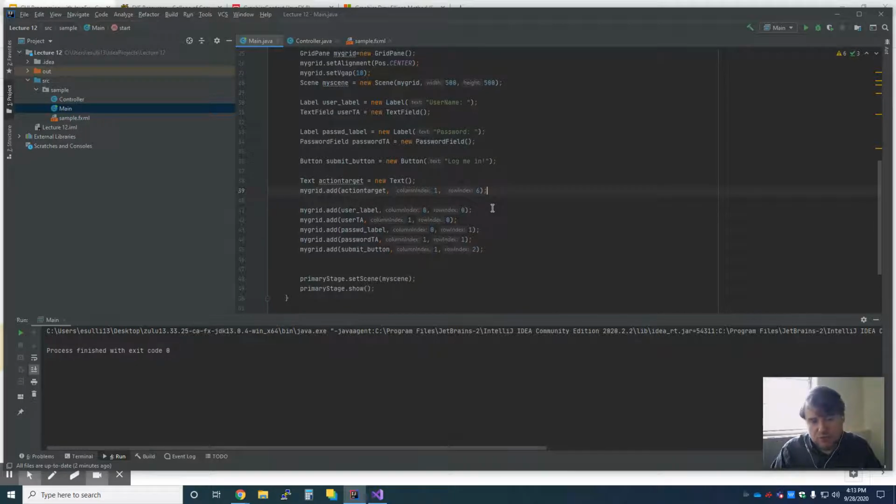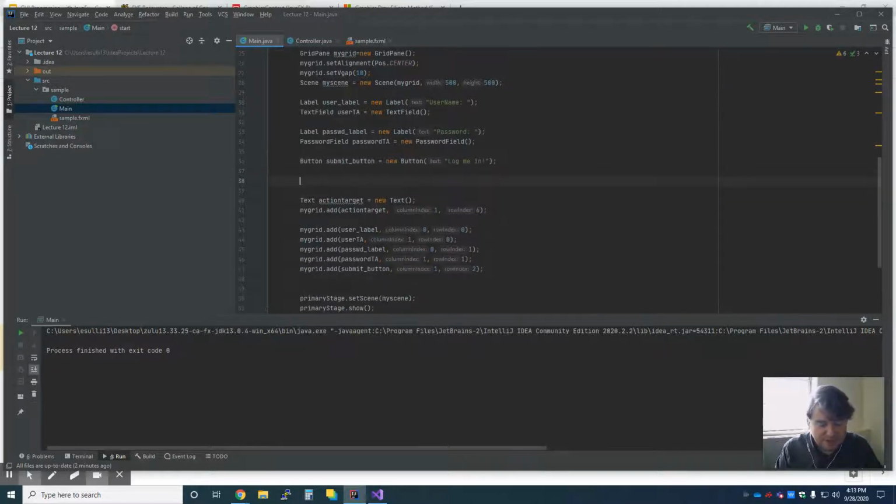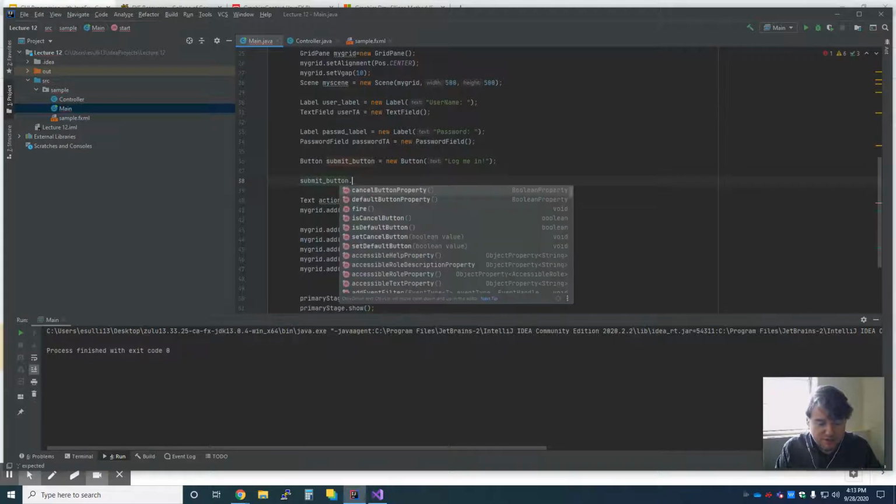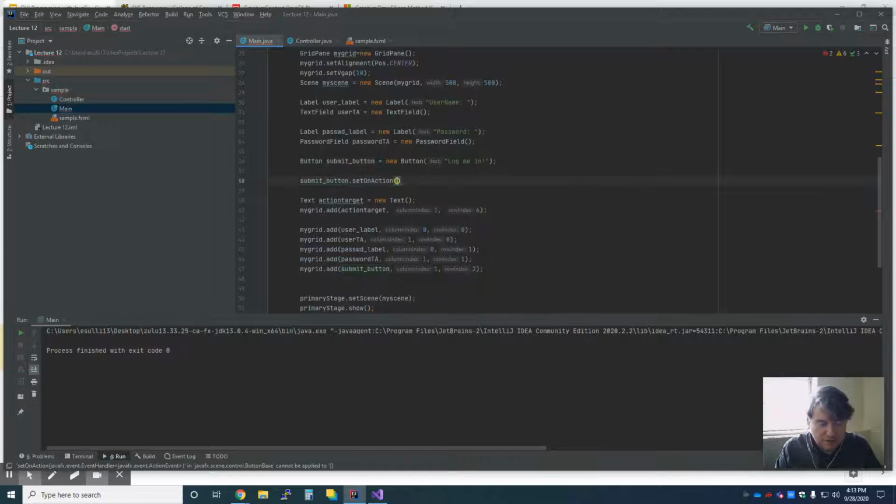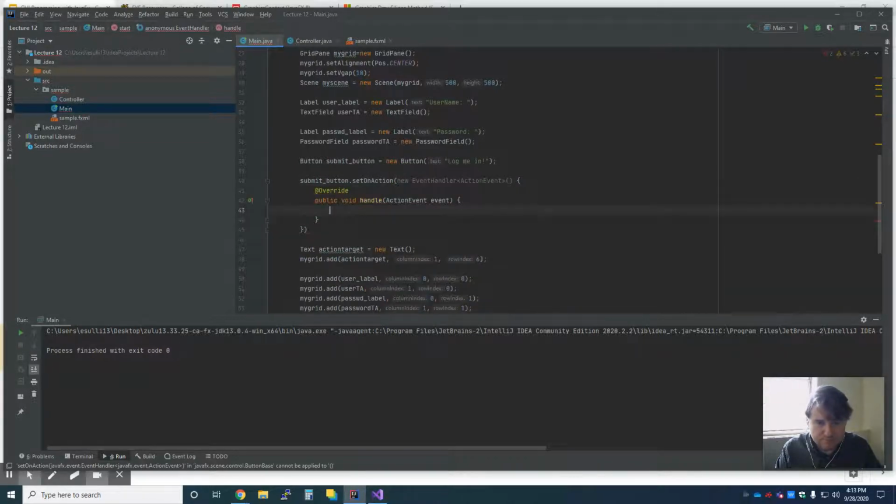So next, what I'm going to do is define what happens when the button is pressed. So let's review. We have a button that is called submit button. And right now, there's nothing magical about submit button. So what I'm going to do is say submit button dot set on action, and then I'm going to have a new event handler action.